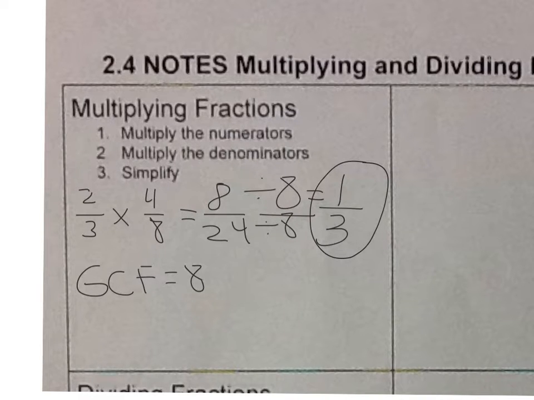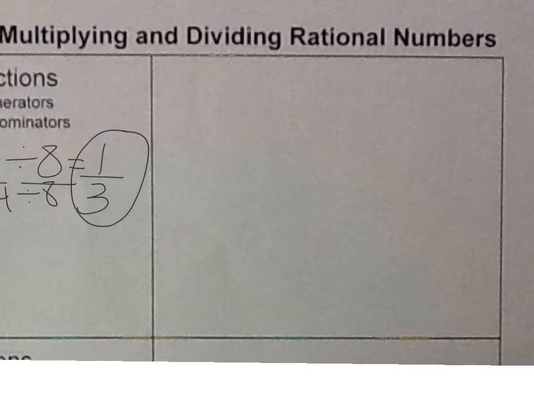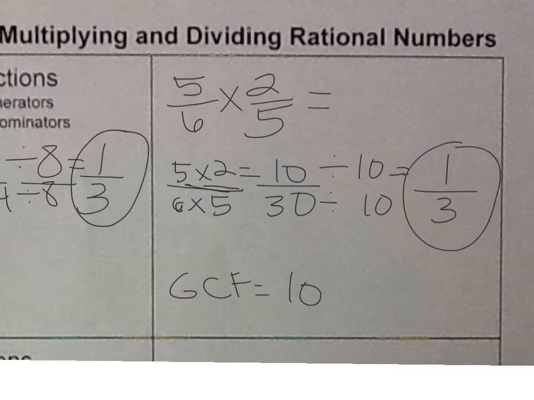Now, I want you to go ahead and try this next example. So you'd write this in your notes in pencil and then pause the video and try. So your problem to try is 5/6 times 2/5. So pause the video and go ahead and try. Okay, so now that you've done your own work, here you can check your answer. So you can see that the answer for this one, once simplified, is also 1/3. If you did not get this correct, make sure you check in with me and ask for help.